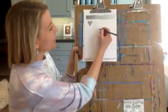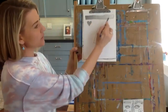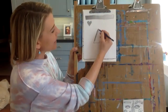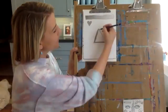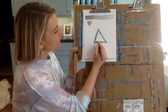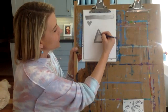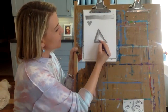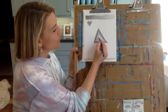I'm also going to try a basic shape. And do you remember how I went from dark to light on that scale? It's called a value scale. I'm going to try it on a shape. I'm going to make the edges dark. And then I'm going to try to get in a little bit lighter than the darkest. All right, bringing that in. Now a little bit lighter. Again, we're practicing our skills with our hand, holding our pencil lightly or pushing hard.